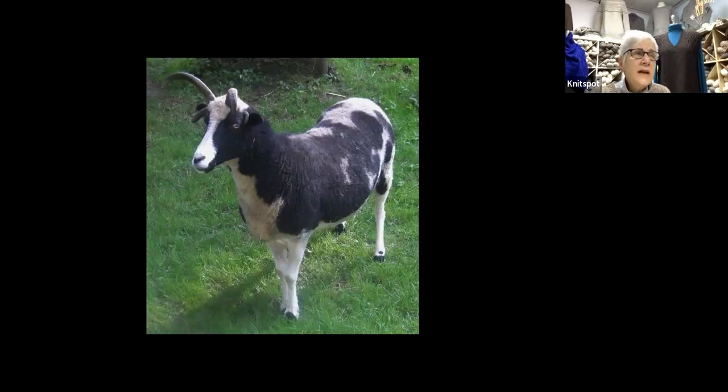So the Jacob having this really ancient sheep status is important, but it's also important to know that even an ancient sheep like that has had at least some natural improvement. And as I said, in more recent decades, some breeding improvement in some lines of Jacob sheep.